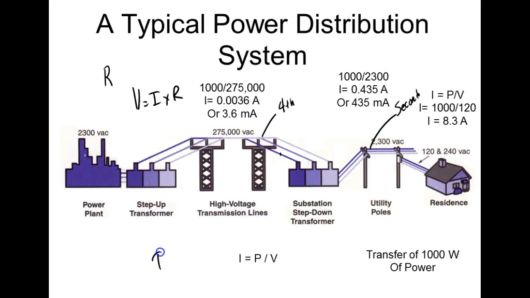And of course, I is equal to P over V. So the higher I make the V to transmit that power, so we're trying to transmit power, the higher the V is, the less the what, I is. So now I can use a conductor that's got more resistance to it. Because how much voltage drop we get is V equal to I times R. So if I've got a certain conductor like aluminum, then R is going to be bigger. But if I get the current low enough, the voltage drop over that wire is not going to be enough to affect it. That makes sense?